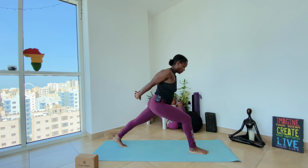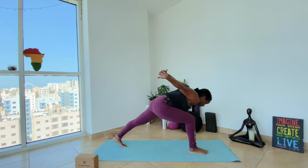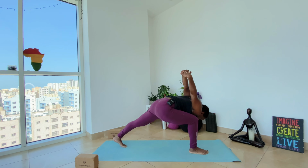So your torso comes to the inside of your right thigh. It's not resting on your thigh. And then the hands come up and over the head here. Try to keep your hip points facing forward so you're still scissoring your thighs together. Keep that engagement.